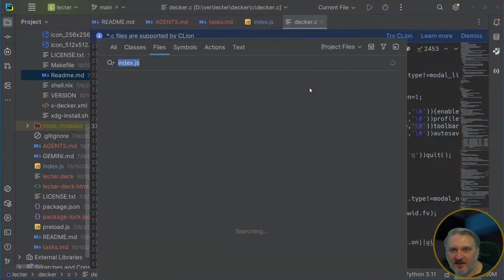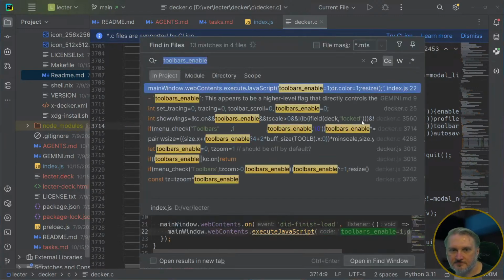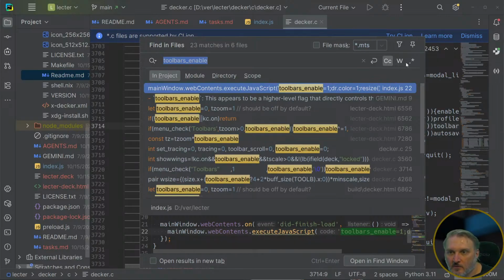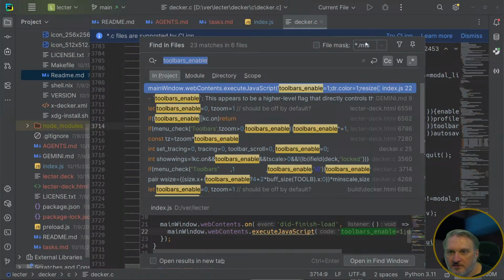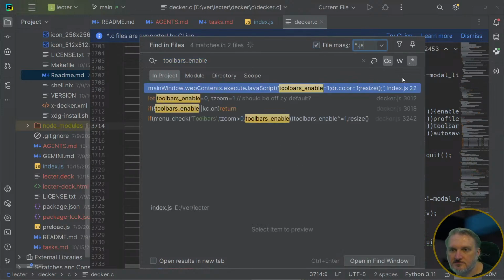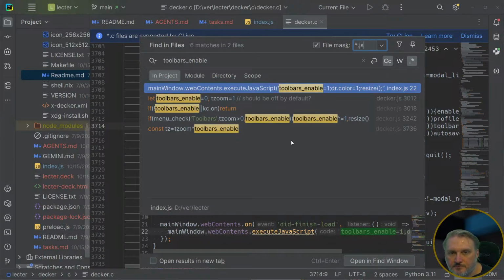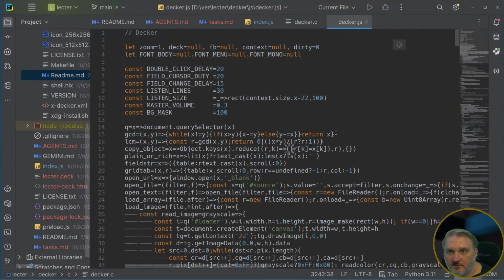Okay, so I want to look at, and now this is what, this is the JavaScript.